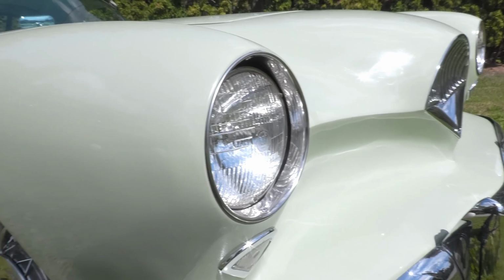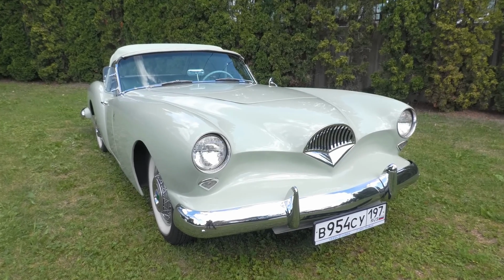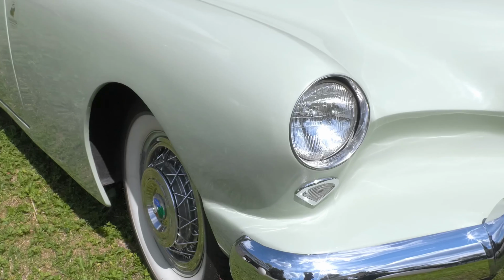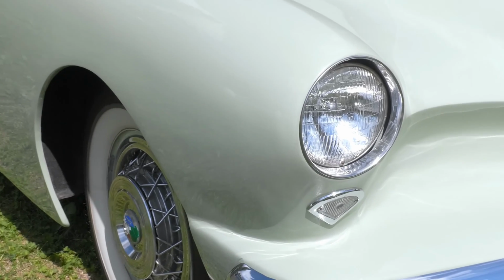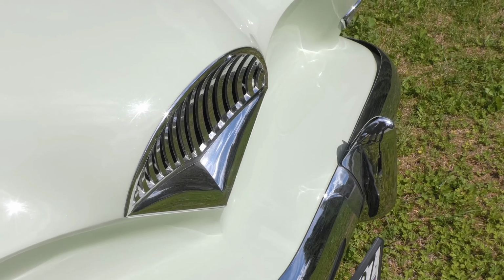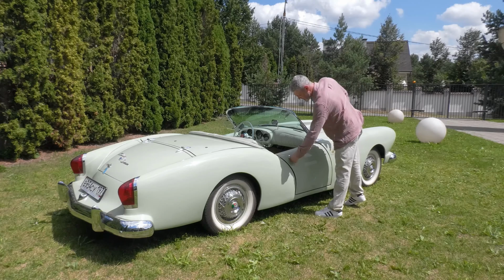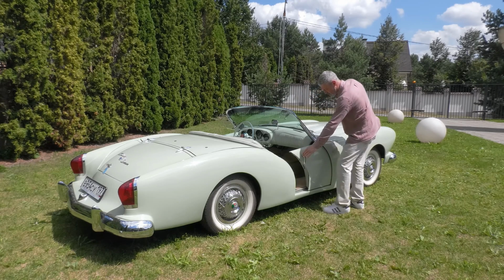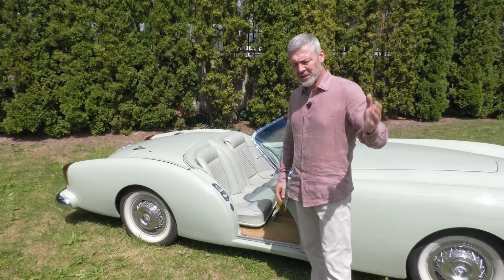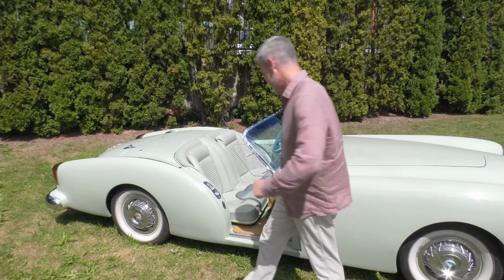Oh, I almost forgot to tell you what exactly Darrin was offended by. Originally, the headlights and the entire front end of the car were lower, and the front of the model looked more elegant. They had to raise everything and change the design. The car first saw the light of day in 1954, and it looked exactly like this. Here's another elegant design touch. Take a close look at the door. It retracts into the fender. Well, not as easily and not all the way as it might seem, but that's more due to the technological limitations of the materials of that era. Let's take another look at the door.